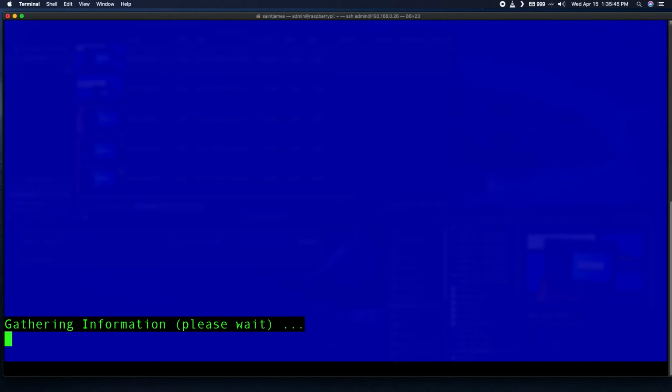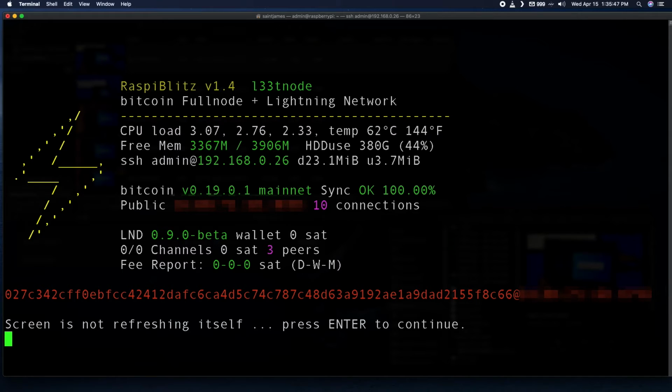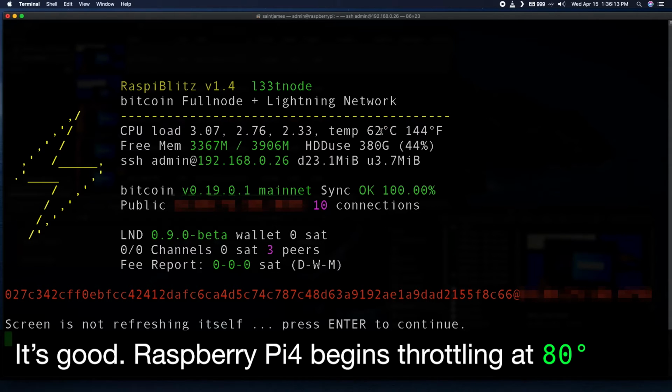The nice little display. It's so cute. Here we go. Okay, so I've just blocked out my IP, but you can see that we are running RaspiBlitz version 1.4. My RaspiBlitz is called Elite Node. It's a Bitcoin full node plus Lightning network. Shows you the CPU load. It's kind of high, but maybe it's just settling down. It shows the temperature, 62 degrees Celsius. I think that's within range. I can hear the fan on, that's for sure.